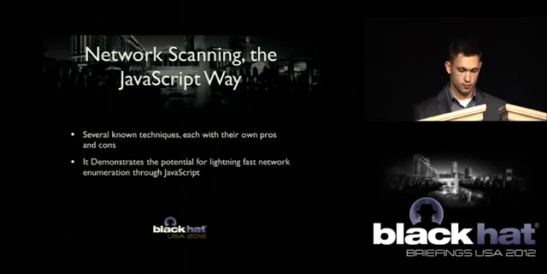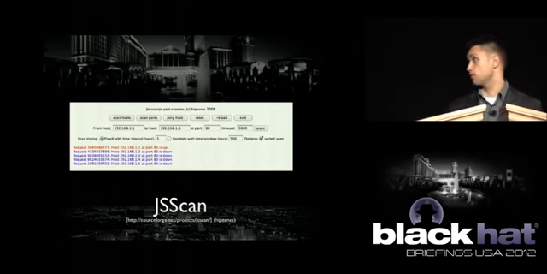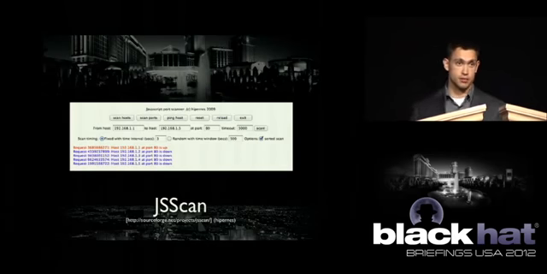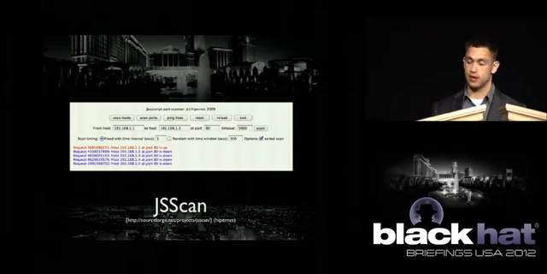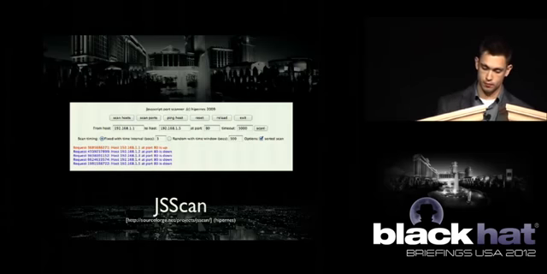So here's just one example, JS Scan. It's really great. It's just a proof of concept, right? You put in an IP address on your network and a range, and it starts scanning, looking for open ports and seeing what's open. I did this at my house and, sure enough, port 80 is up on 192.168.1.1.